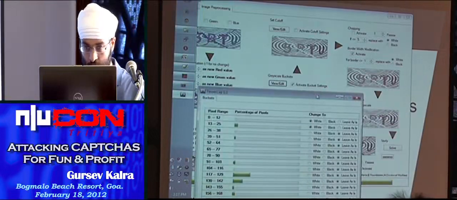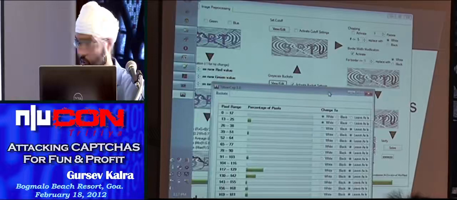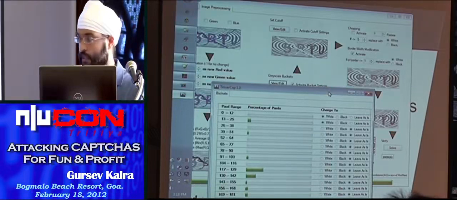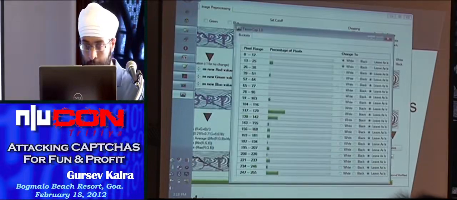Is this something you came up with, or is this a standard thing? No, this is something I thought of. Everything you see in MHP processing is based on my observations of all the CAPTCHAs that I analyzed.